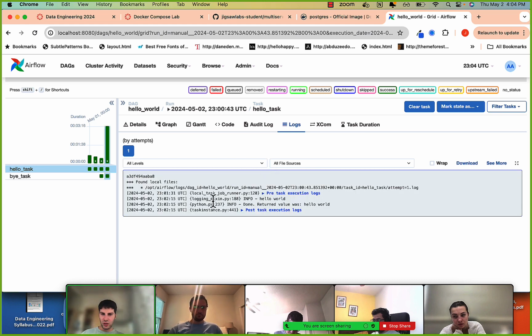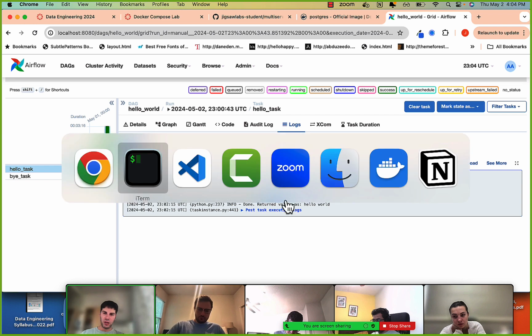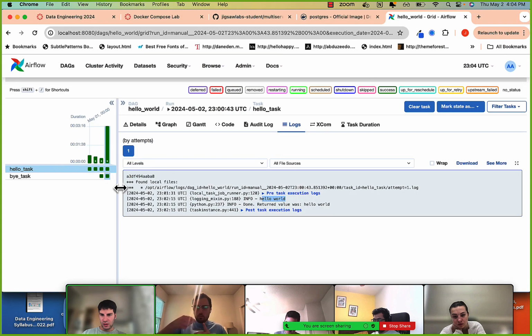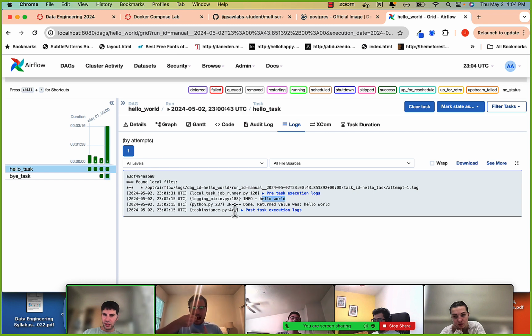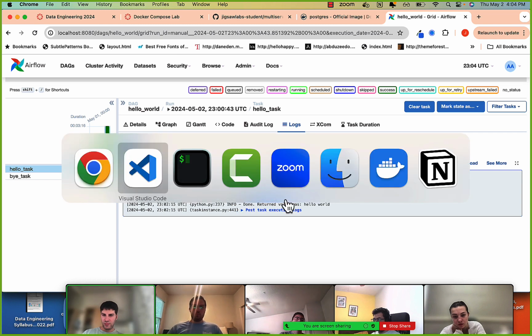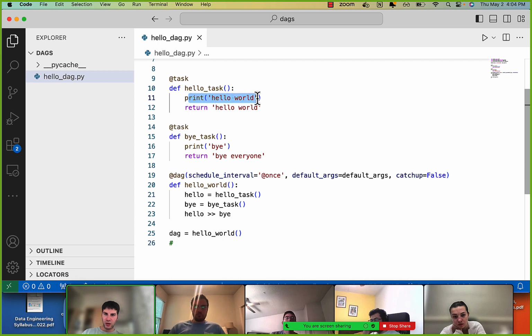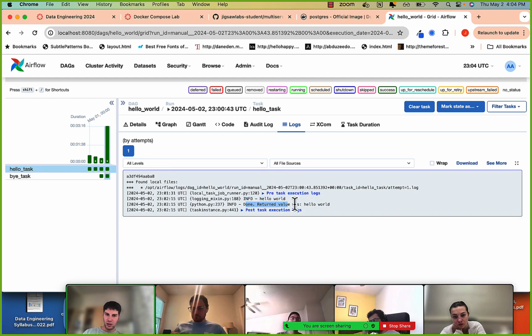So this is pretty good. You can see the return value was hello world. This is what I printed out, okay? So if you look at this, I clicked on this one right here. This was successful. Now this one was finally successful. And then you can see the logs for this. This is just what I printed out here. I said print out hello world. And then it also tells me the return value was hello world. This is useful because if you get error messages, you're going to want to click on this and check to see what got messed up.